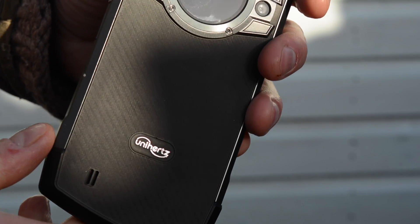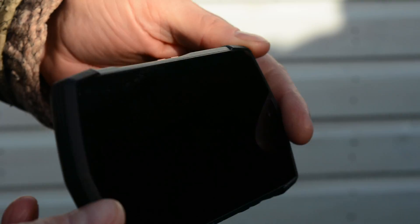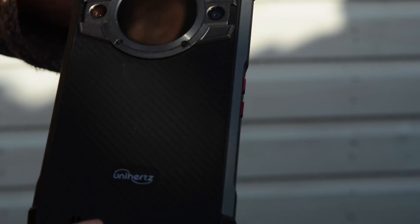Around the phone you will find five controls: the volume controls, the power button with the thumbprint reader, and on the other side two red buttons — one to activate the flashlight and another to switch on the subscreen on the back. There's also an FM radio, a retired smartphone feature that seems to be making a comeback. Our version shipped without a wired headset, which made testing reception a bit difficult, though it did ship with a USB Type-C OTG 3.5mm audio adapter.